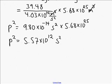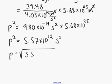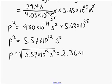All right. We're almost done. We've got just one more step. We need to get just P. So that is going to be the square root of this number, square root of 5.57. And this works out to be 2.36 times 10 to the 6th seconds.